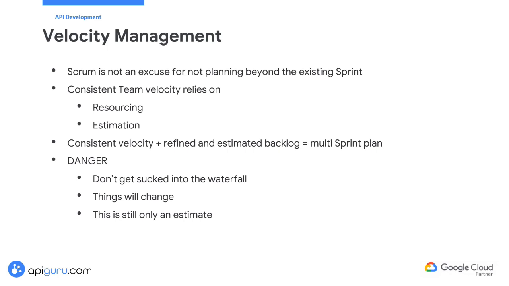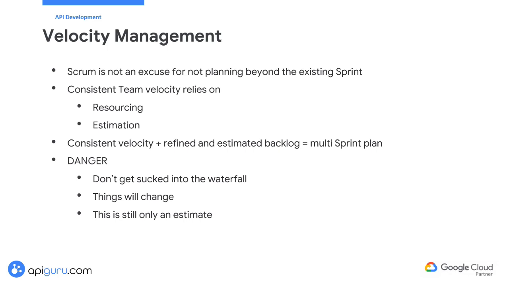Be cautious not to fall into the waterfall trap by trying to estimate the entire backlog and forcing the team to adhere to those initial projections. Remember, Agile embraces change, and the team's understanding will evolve, leading to improved estimates. Incorporate buffers into your planning to accommodate unforeseen challenges. Ultimately, there's no better estimate than the actual performance of a completed sprint.